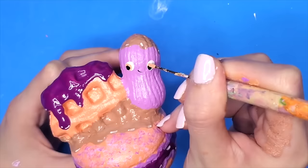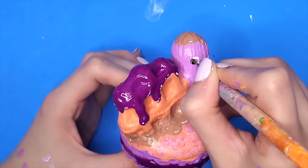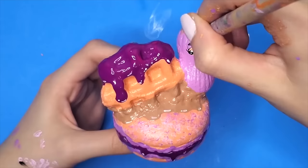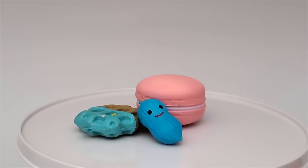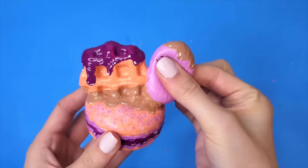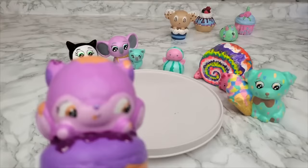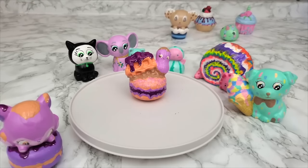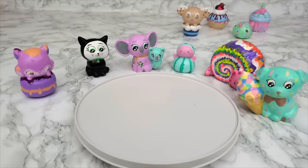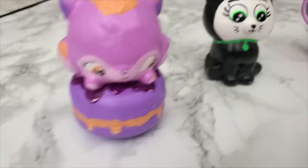Honestly, I just added the face because I thought it looked cute. I made the eyes a peanut butter color, outlined them with a black color just on the edges, and also added some glimmers and eyebrows. Although there are several things I would change about this squishy if I did it again, I do like the way that this came out — I think I like the peanut the best. Out of the kitchen and into the judge's room. Skippy, could you tell us a little bit about your dish? Coco, your thoughts? I think that's a compliment. Good luck in the polls, Skippy.